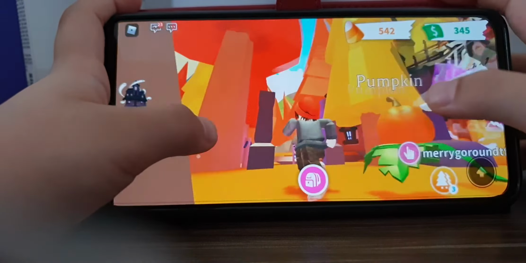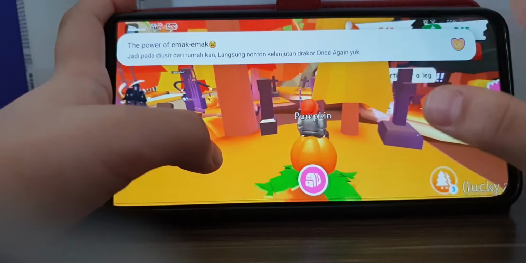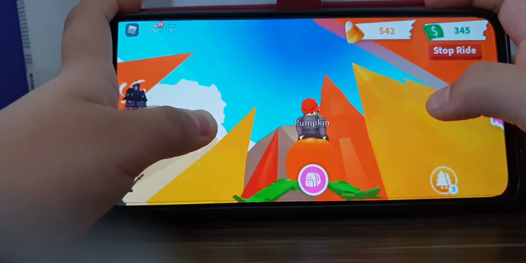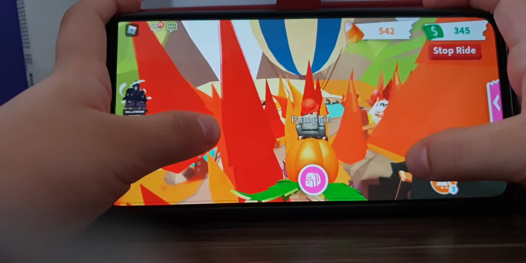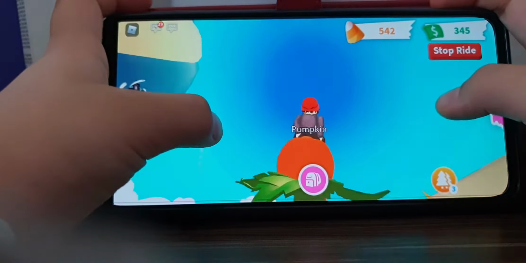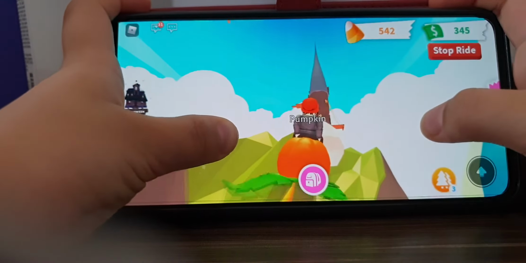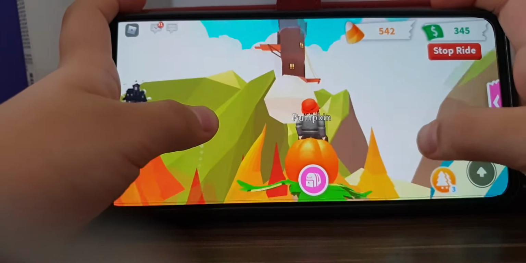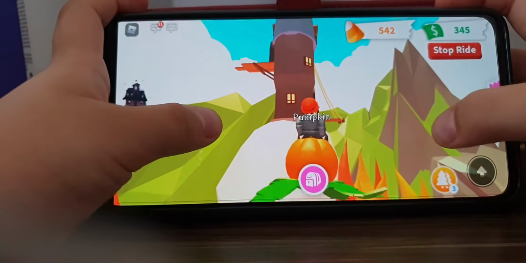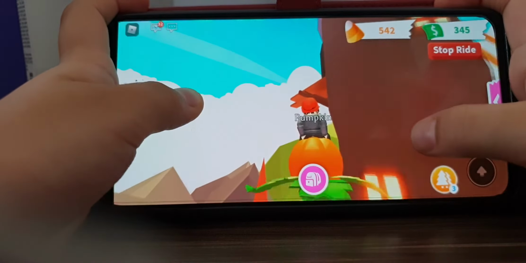Let's just keep flying. Okay. So much fun. Oh yeah, I want to go to the sky castle. Where's the sky castle? Oh, over there. Okay, so I'm almost arrived at the sky castle. I want to do a bungee jump.